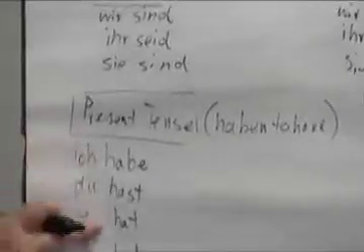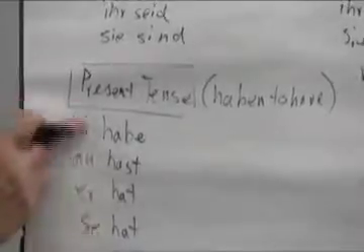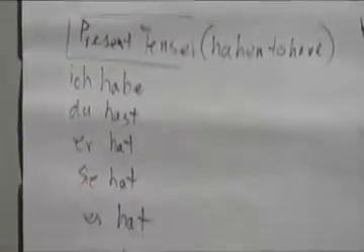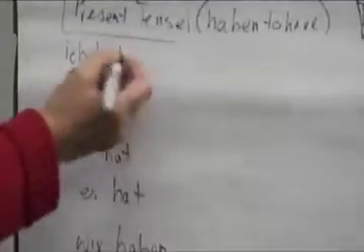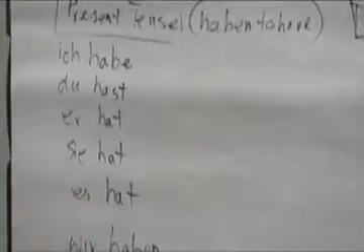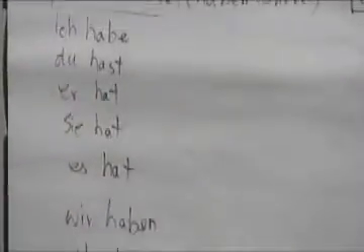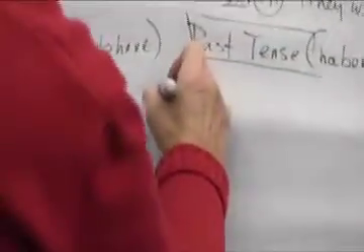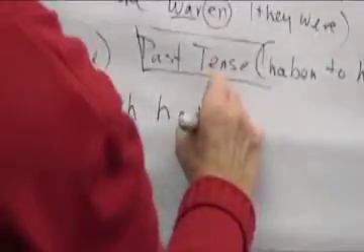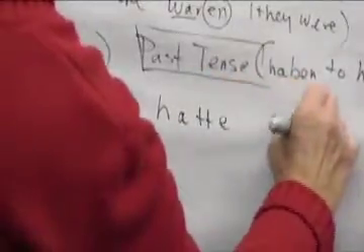Now let's look at the verb to have. I have, you have. I wrote down the conjugation for you in the present tense to make sure you remember it. Now let's see what happens in the past. In the present we had changes, right? Habe, hast, the b drops out completely and then it goes back in down here. What does it do in the past? How do we say the past tense of I have? We say I had. Ich hatte. I had.